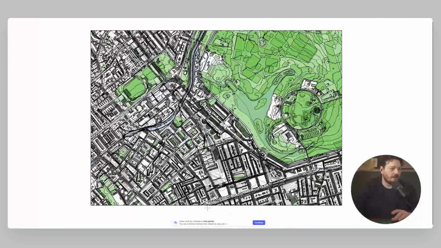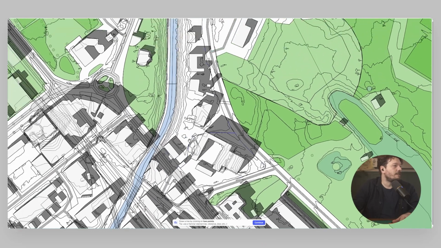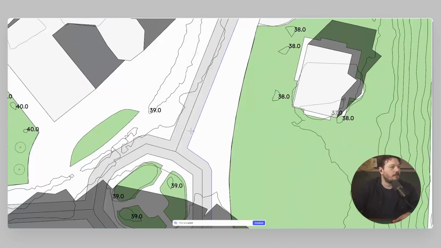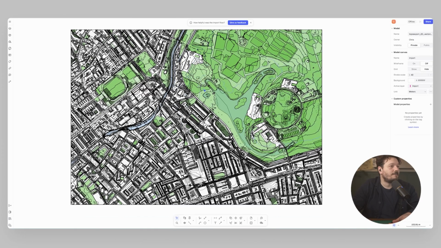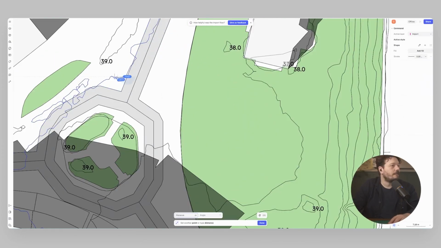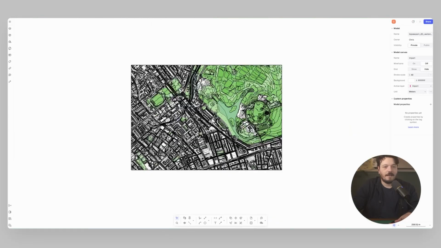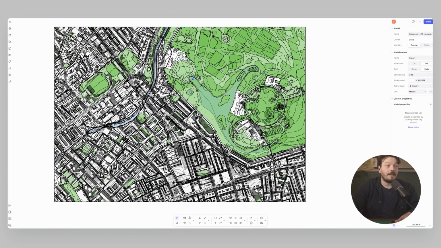And whilst we're in this window, it'll ask me to understand the scale of the drawing. So let's take a roadway, for example. That's coming in at 7 meters, so that sounds correct. So we'll press continue, and now it's in the Rayon model space. Let's just double check. Yeah, so that's coming at 7 meters. So again, I can look at my units down here, so I can change the length to millimeters, meters, or feet and inches if you want.